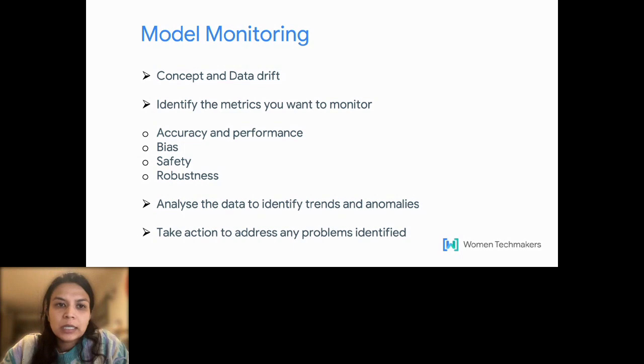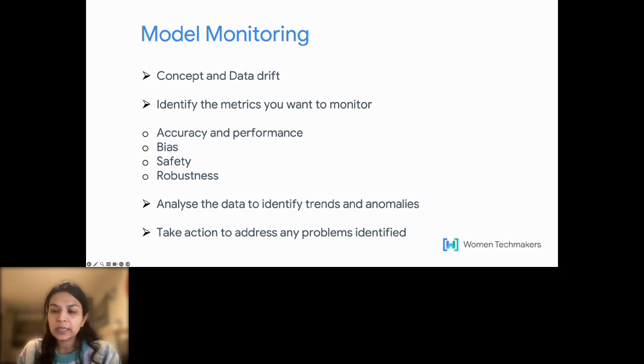So these are the drifts which we need to monitor. We need to monitor what kind of output your model is generating, and then depending on that, we need to take actions. Another way of monitoring is defining a certain set of metrics. For language models, it is recommended that in the initial stage, you define a lot of metrics and then test your model on those metrics to ensure that your model is working properly.